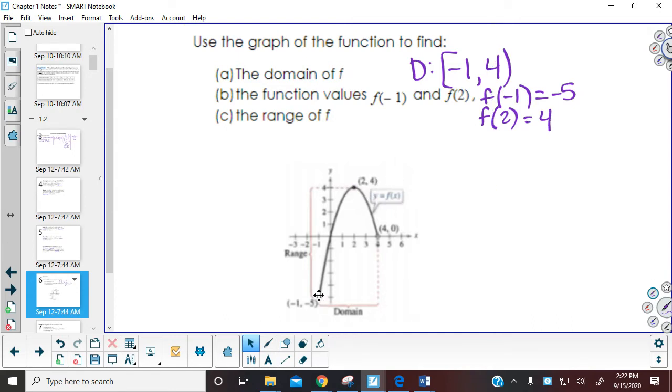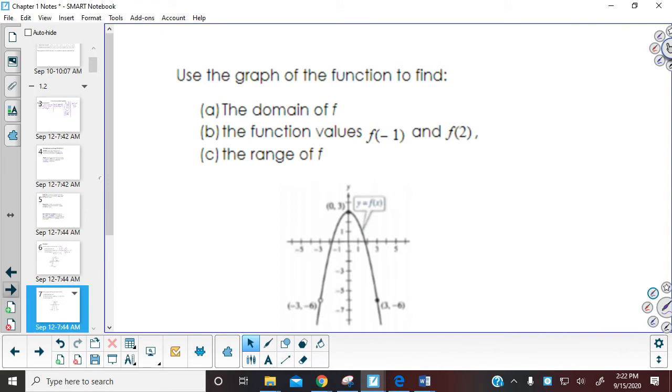So now instead of left to right, you're going bottom to top, or up and down. It does include the -5, so again, we're going to have that bracket. And it does include 4. It goes from -5 all the way to positive 4. Notice the order of those does matter. You're going to start with the smallest number first and the largest number second. So that indicates it's going from -5 to positive 4, and it includes both of those things.